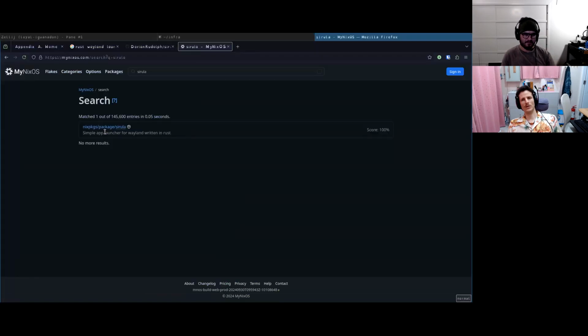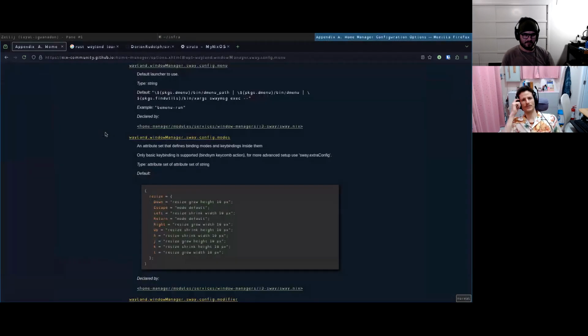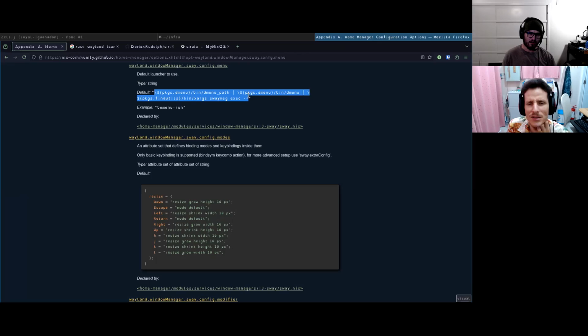Sway config menu. The sway config menu is supposed to be like a command, or maybe even a script. I don't know. Oh, it is a script. Look. So it pipes path and then, is that because? Isn't it an or? No, that's a pipe. That's a Nix expression, maybe. What is this? No, that's just shell. It is a script.